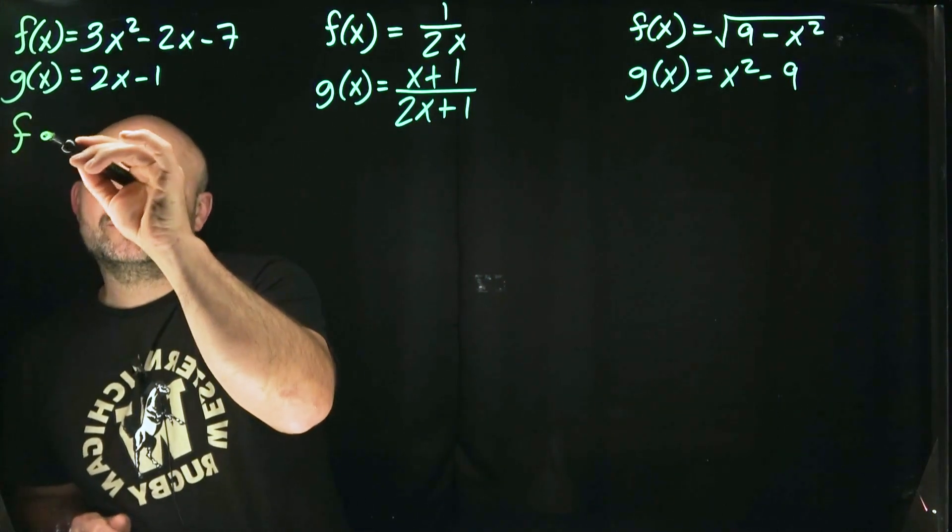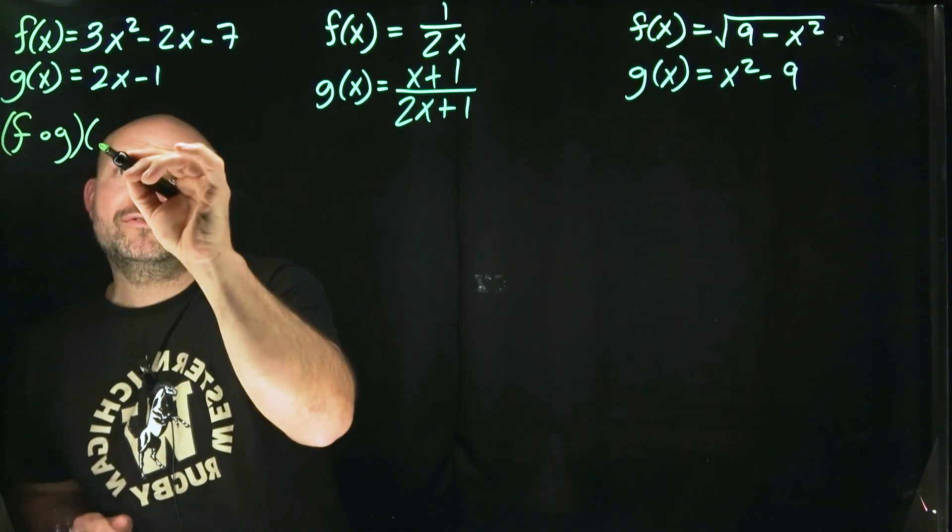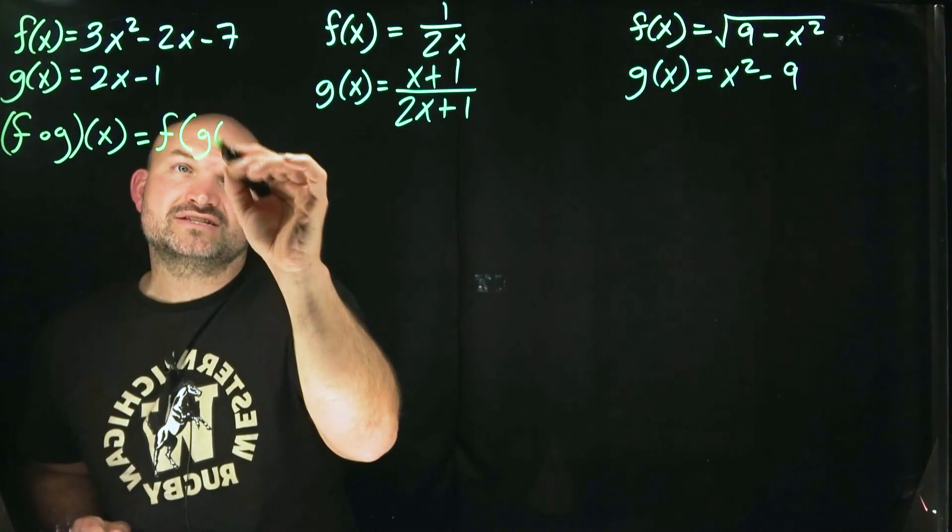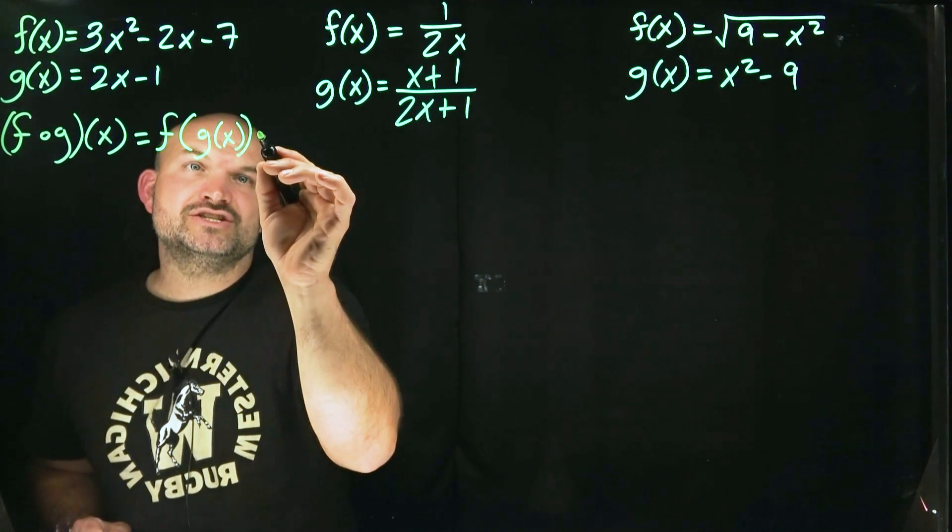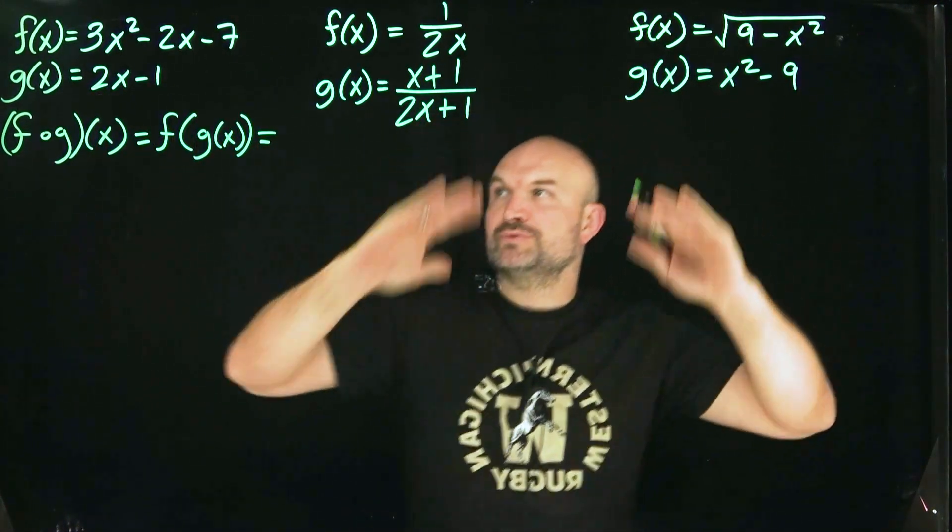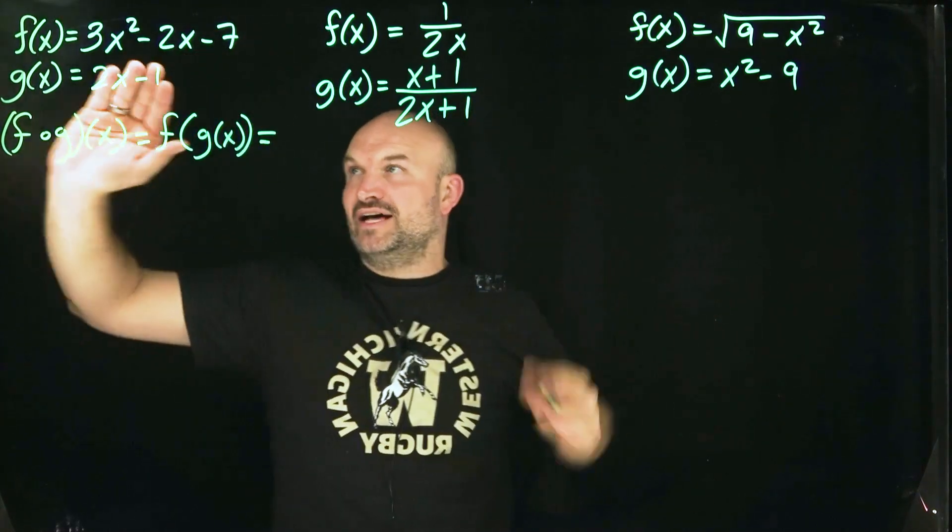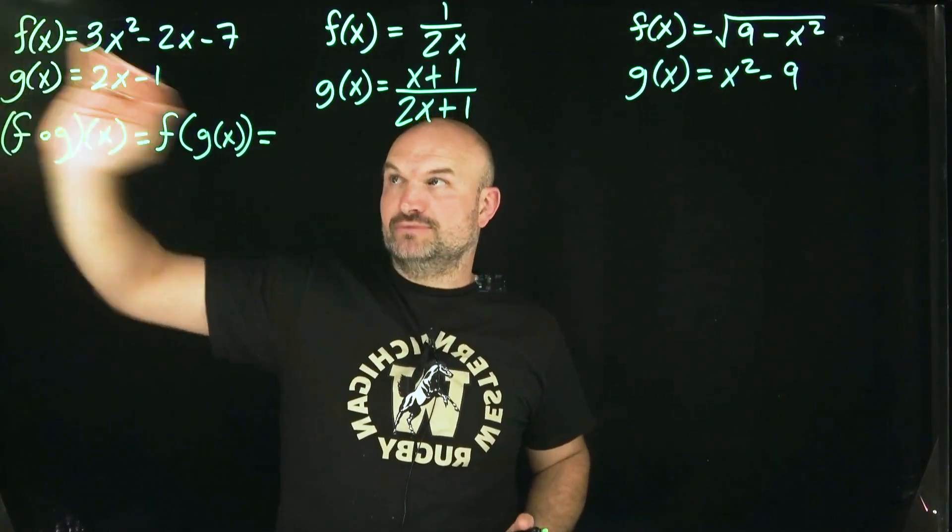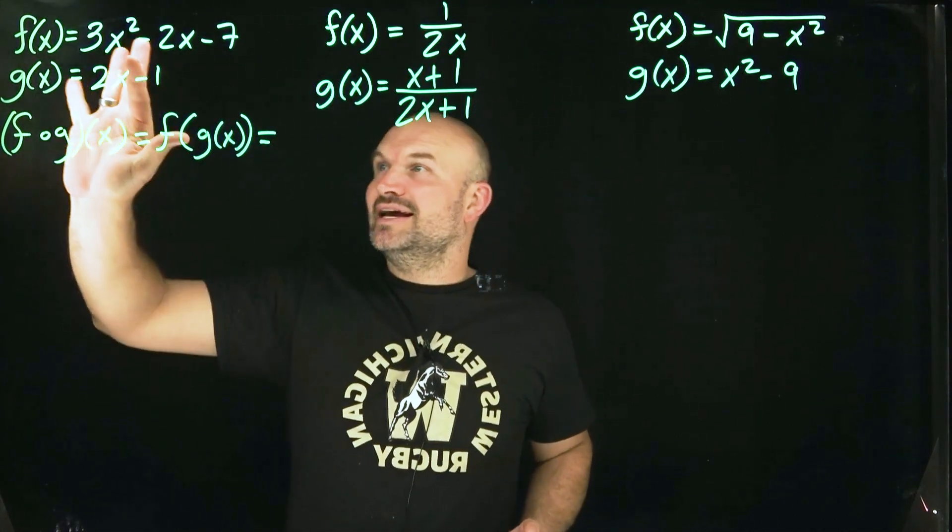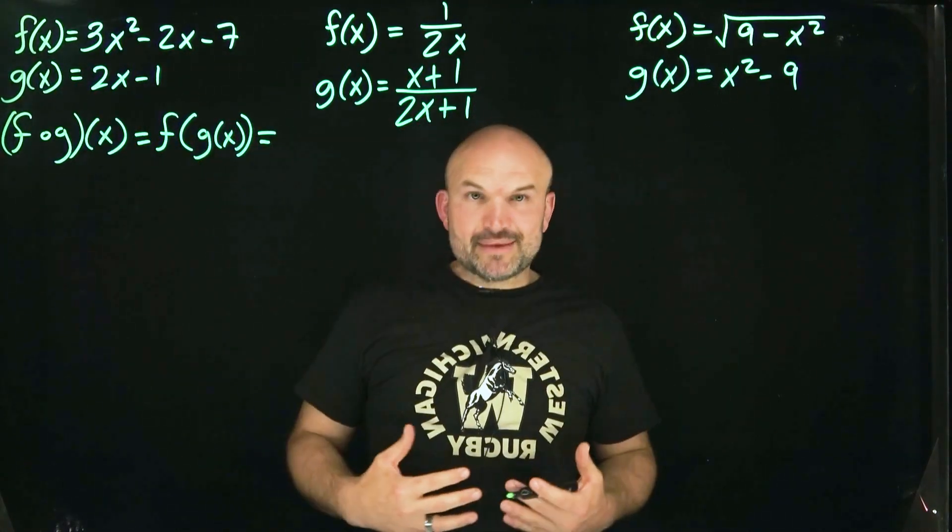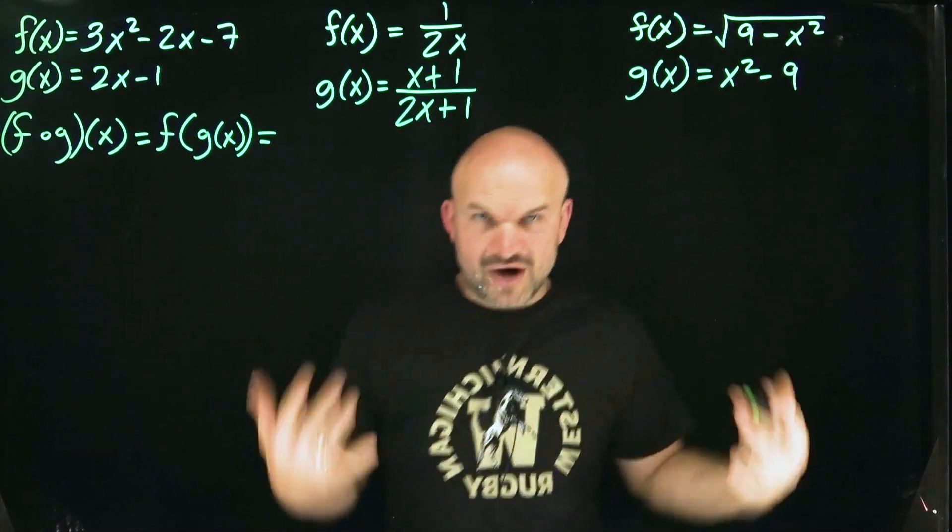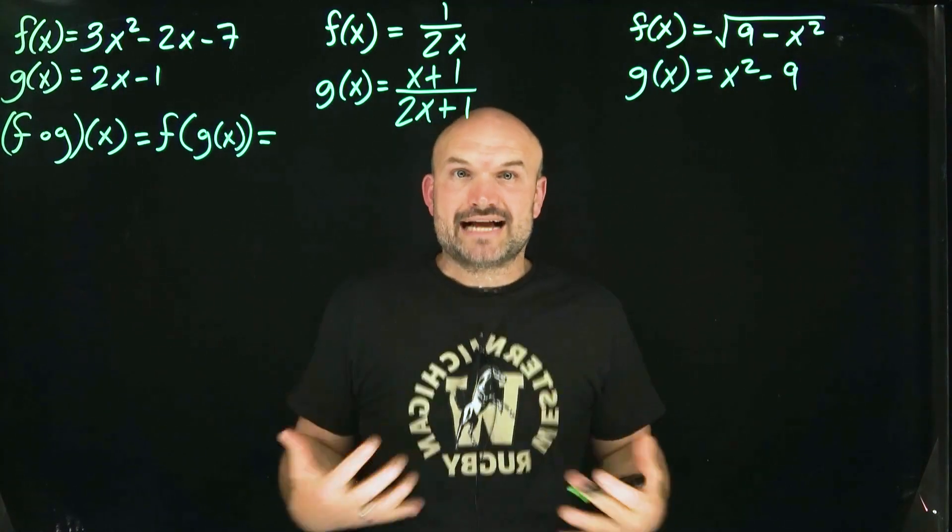So a lot of times we can write it like this, sometimes called the fog function, which is basically just saying we're going to take the g of x function and plug it into our f of x function. You can see I wrote the g of x function below, and what we're going to do is we're going to plug that into the input value of our f of x function. So the input value in all of these functions, trying to keep things consistent here, is going to be x. There is going to be some algebra, and that's really what differentiates the easy, medium, and hard, because the process of compositions of functions is exactly the same.